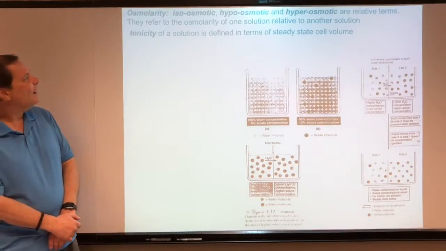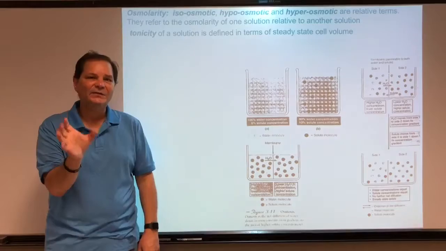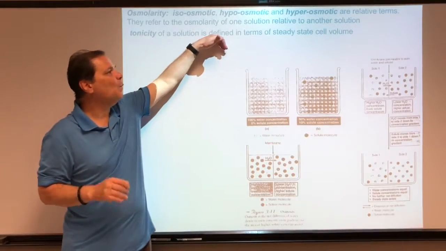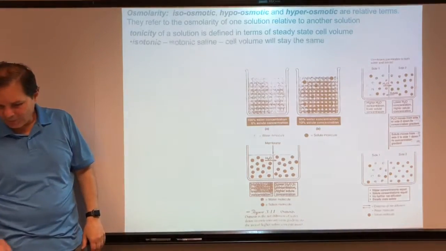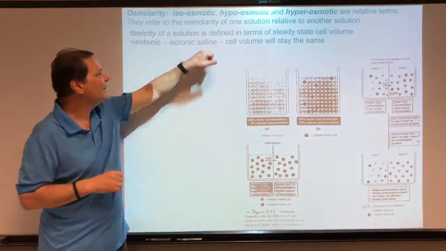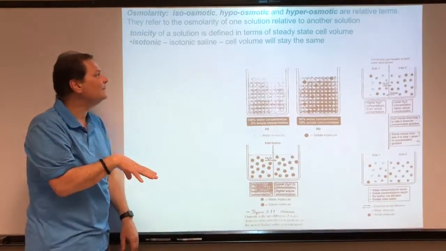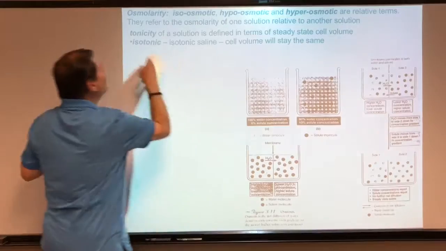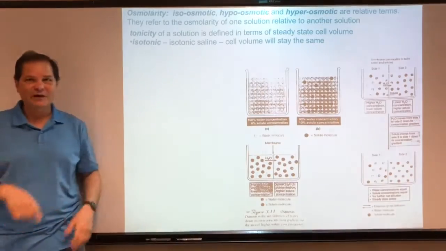All right. Tonicity is a different term, and it's one that's distinct from osmolarity. Tonicity tells you what a cell is going to do if you drop it into that solution. So if I have something in a bag and I say it's isotonic, that means that if I take a cell and I drop it into that solution, the cell volume will not change, okay? So it's isotonic if the cell volume stays the same if I put a cell in that solution.